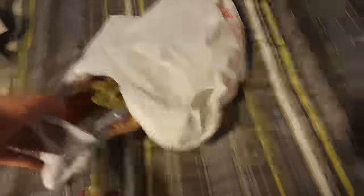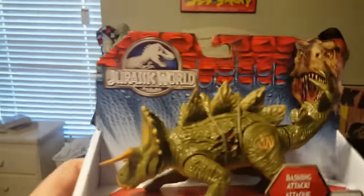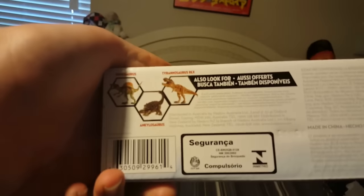Now that we have that whole ordeal settled out with the wheels, let's go and take a look. We have the Stegoceratops — yeah, really cool also. I don't really like him as a character if he was going to be in the film, but he's just really cool. I actually will admit, I like the figure. The figure looks nice, and actually looks kind of weird.